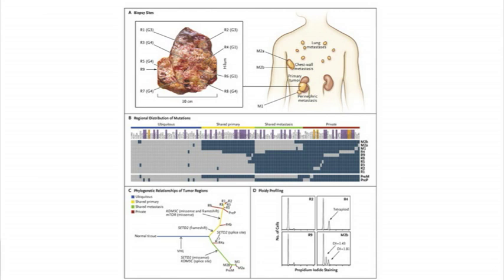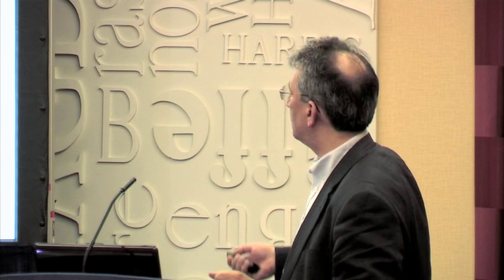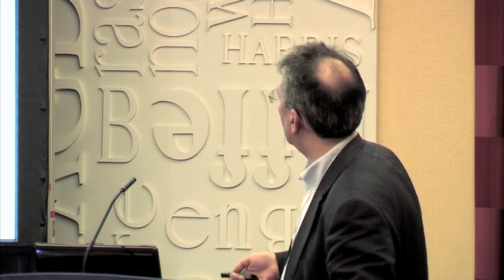What was evident was that even though that person had developed a tumor, each one of these metastatic sites or primary sites was actually quite different from the other. And so the problem is even further magnified. But what we could do is work out what is common both between people and within the same tumor of an individual. This means that any targeted treatment to one of these pathways is unlikely to be successful in every single tumor simply because there's so much heterogeneity. And this is being covered even further at the single cell level, which we'll skip over.